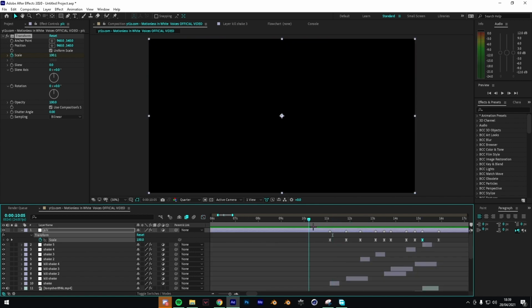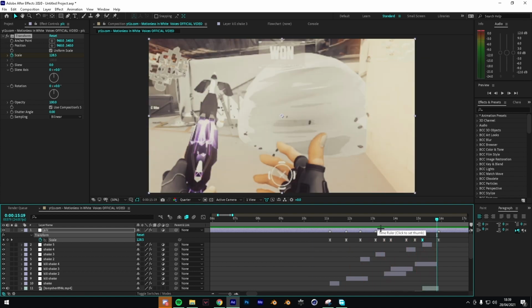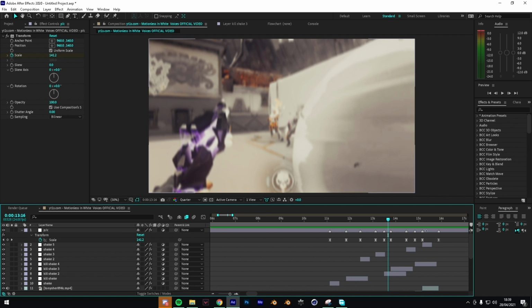So I think that looks pretty good. Maybe this isn't your taste of editing style, however I really quite like it. I think the pan crop on the Euro is a bit intense, so I'm just going to lower it. Actually no, I think we can leave it.